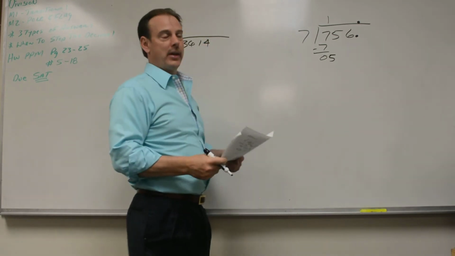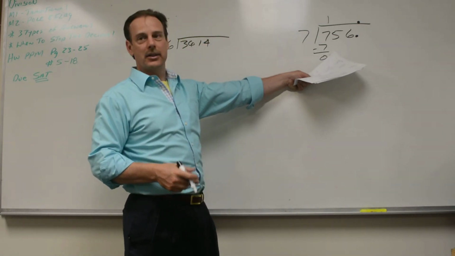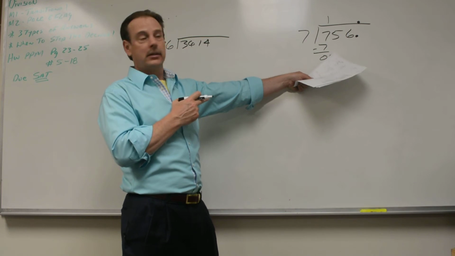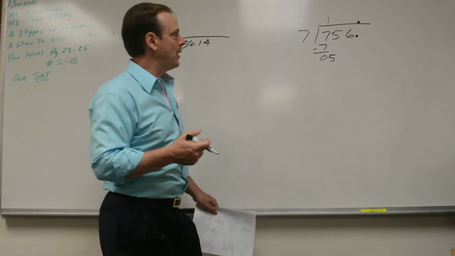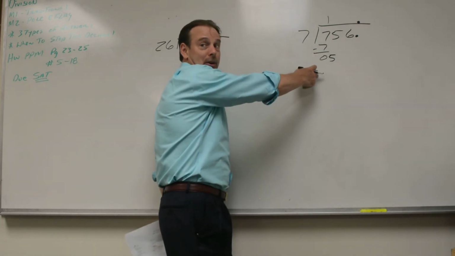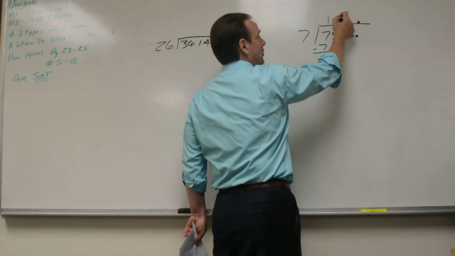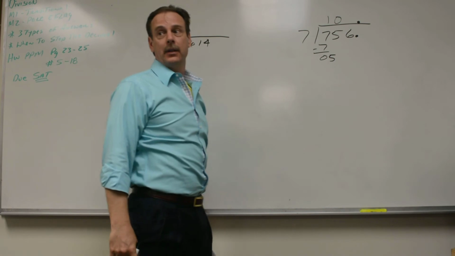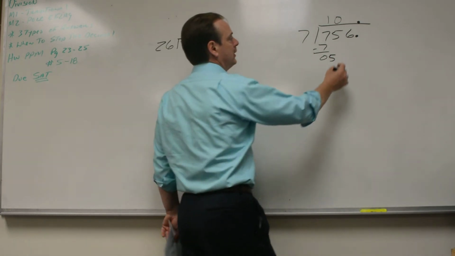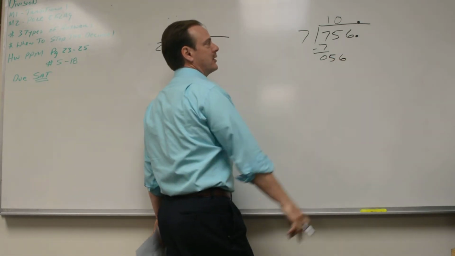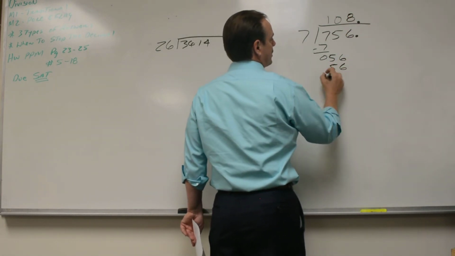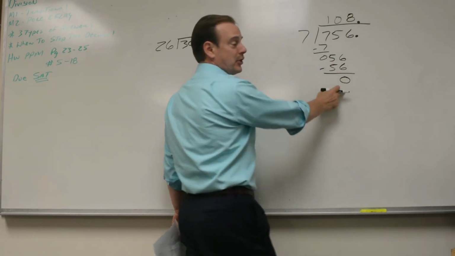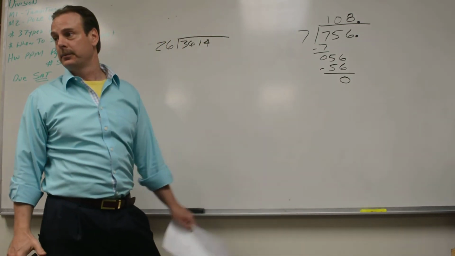Oh, wait a minute, before I do that, I do my check. Is 0 less than 7? Yes, so that number's good. Now, does 7 go into 5? I brought down the 5. No. I brought something down, right? Something has to go up here as well, so I put a 0 over the 5. Now I bring down my next number, 6. Does 7 go into 56? Yes, 8 times. This is 56. Subtract it, we get 0. It's terminated, I don't have to take it any further.